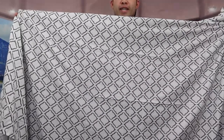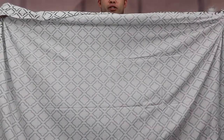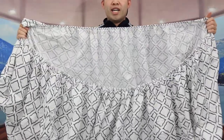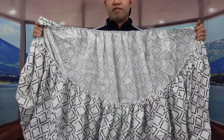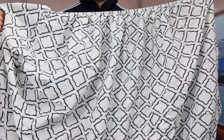All right, so it looks like the first thing that's inside is the flat sheet. You see the design of the product, it definitely looks pretty nice. If you look at the other side, it looks like this. So that is the first thing that's included. Next up, they provide the fitted sheet. You can see it does have a stretchable option. So basically you want to put this on top of your mattress first before you put on the flat sheet, and I'll show you how to do that in a second. The pattern or design on here looks pretty nice as well. So that is the second thing that's in here.